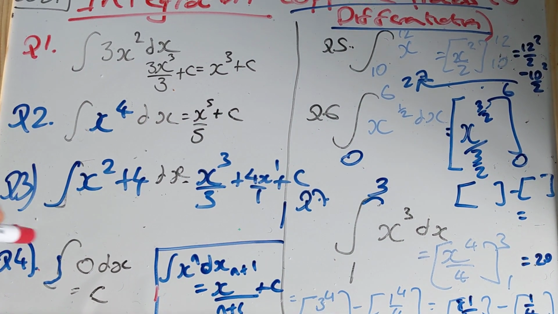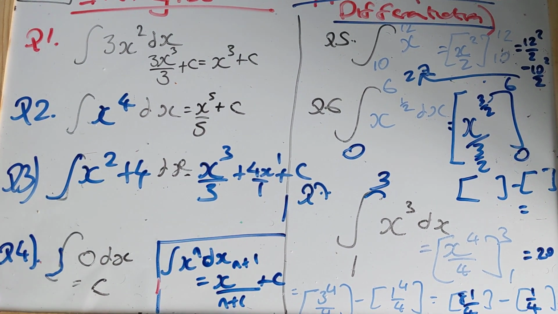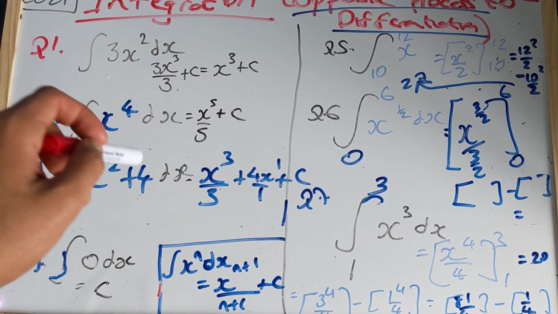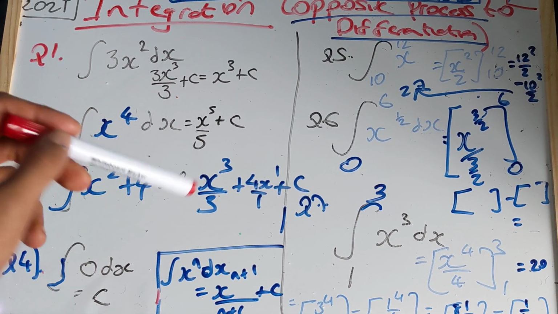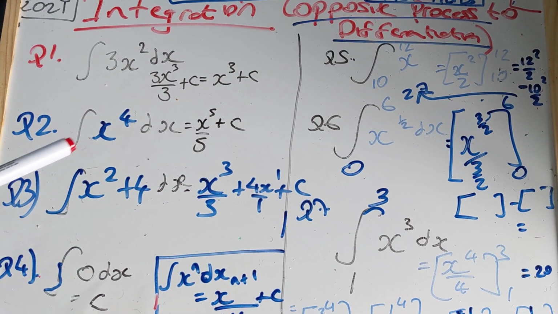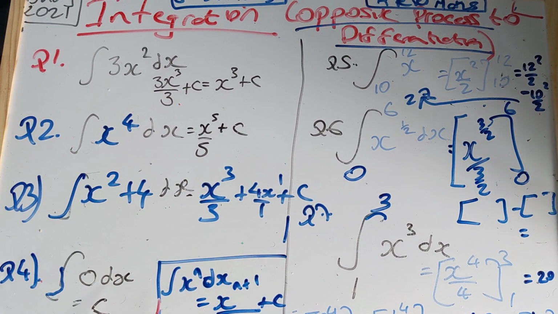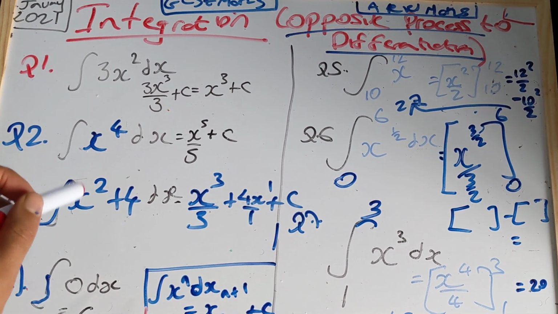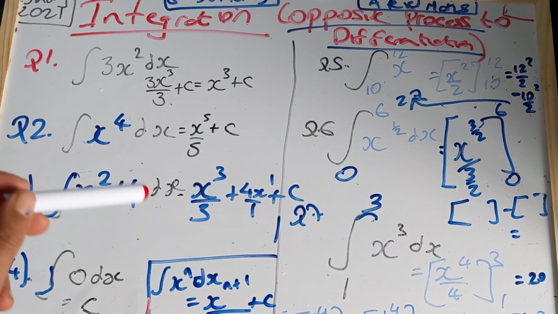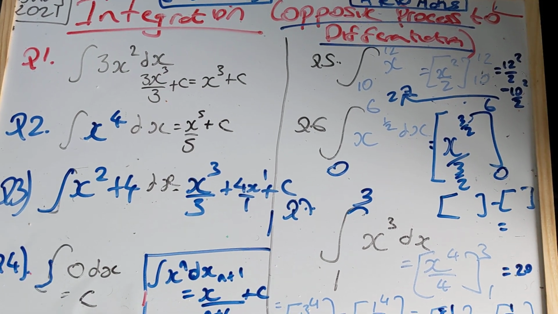This is the integral sign for integration. dx here just means that I'm doing the reverse of differentiation, whereas dx normally would involve differentiation. So that's the sign here. This is the integral, and then I always put a dx at the end. Add 1 to the power, divide by the power, add 1 to the power, divide by the power. So it's x cubed over 3 plus 4x plus c.